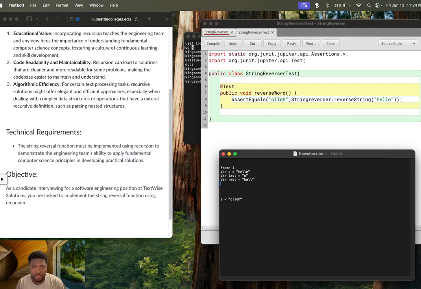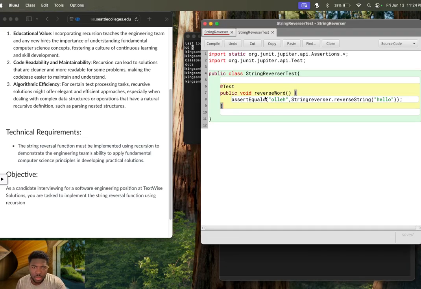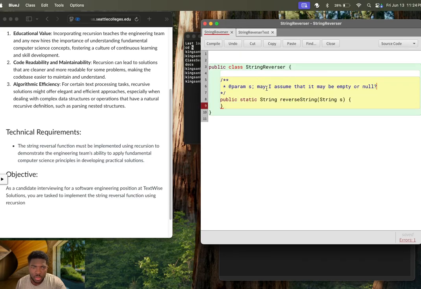And so then we recurse, right? We're recursing into reverse string.